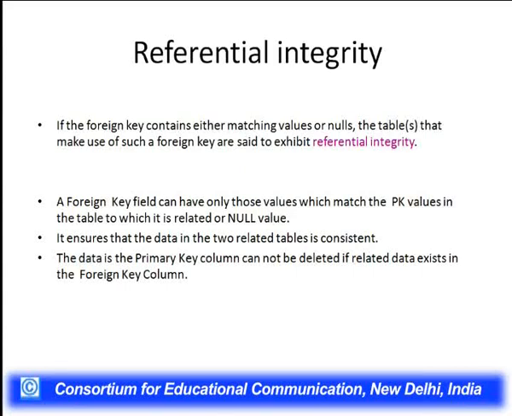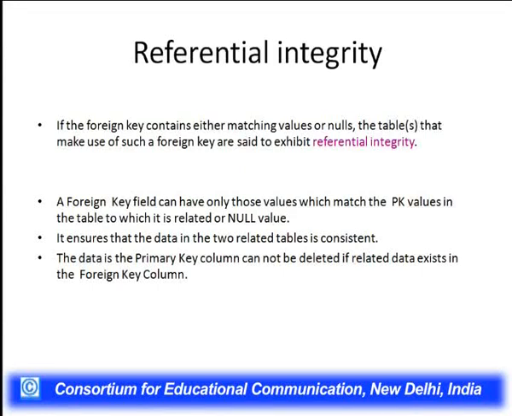This means that a foreign key field can have only those values which match the primary key values in the table to which it is related, or null values. So it means that the data in the 2 tables will be consistent at all times, in all stages of the database.